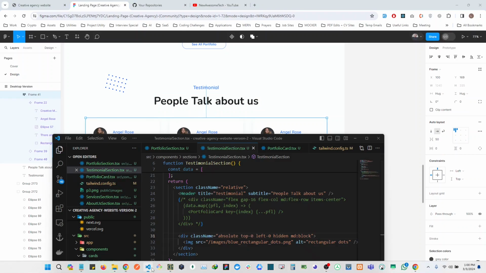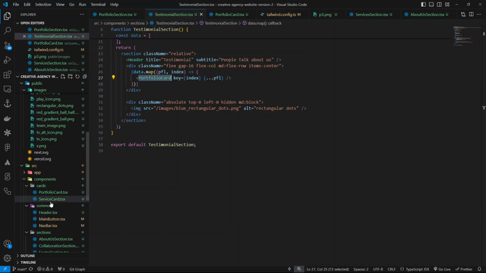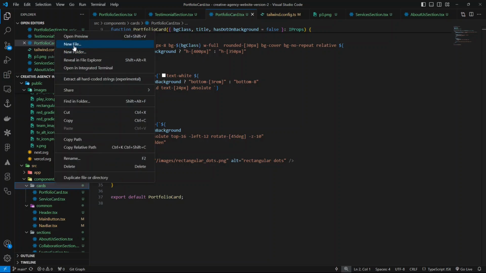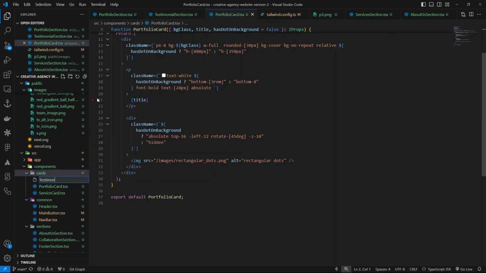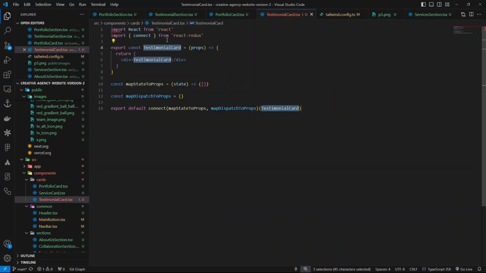So let's build it out. Alright, so we can have this flex, items center and so on. So this is going to be testimonial card. Okay, so this is going to be the testimonial.